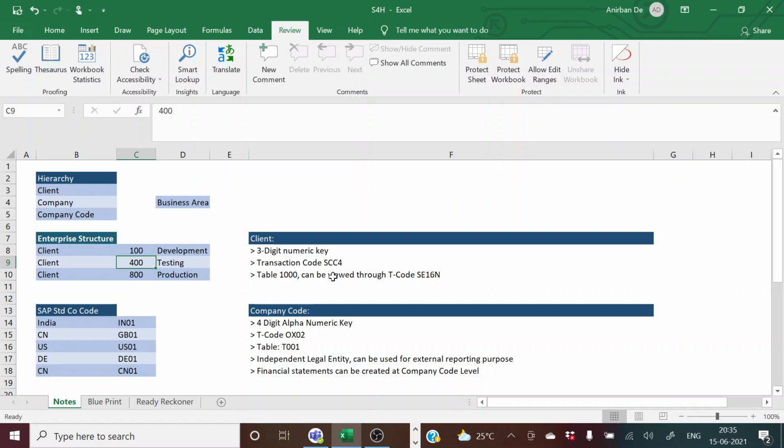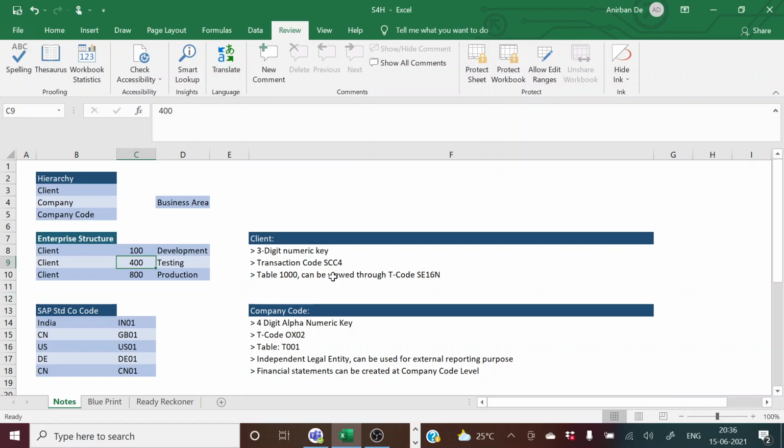So any changes, we first work in development. The developers will make those changes, make the changes in the configuration in 100. Then it passes on to a testing environment. We may call it 400, you may call it whatever name as per the business ask, and then it finally goes to production. So this is the flow of the development life cycle or the maintenance life cycle of any SAP requirements, right?